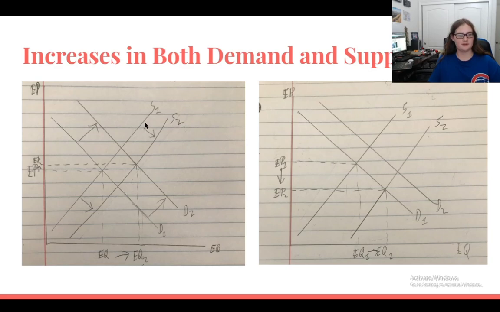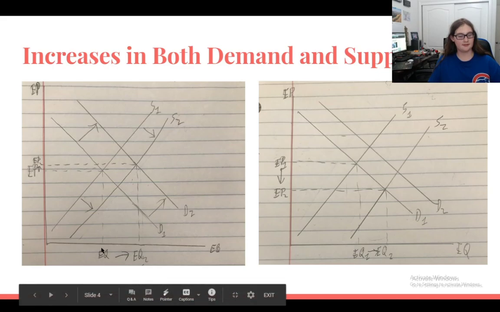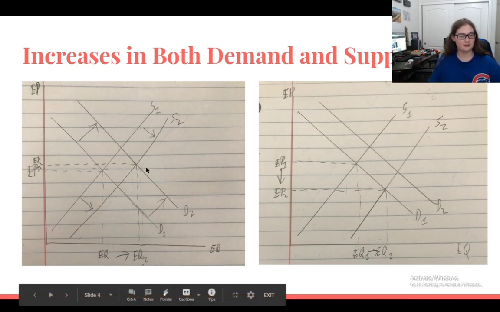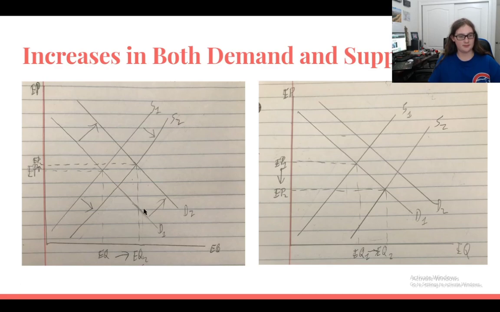In this first graph, you see supply is increasing and demand is increasing, and the first equilibrium quantity is going up. As I said, it always increases. The same is true in here. But when the increase in demand surpasses the amount increased by supply, the price went up. In this graph, you'll see that the change in supply is greater than the increase in demand, and so you'll have an equilibrium price that decreases.